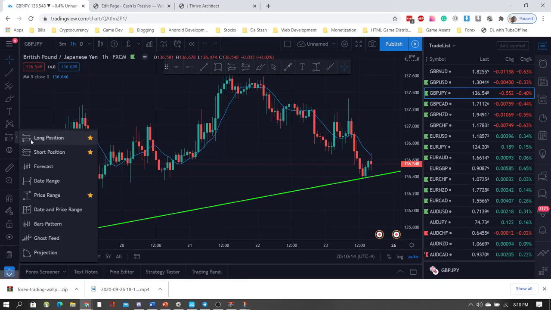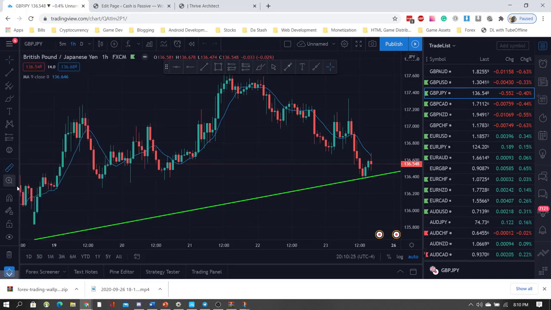Next we go here, we add the long position, the short position, and we don't really need price range, so you can just remove that. And that's pretty much it. You should have 3, 4, 5, 6, 7, 8, 9, 10, 11, 12 different tools added to your favorites bar. And this should conclude this video as far as setting up TradingView for the Breakbox strategy.